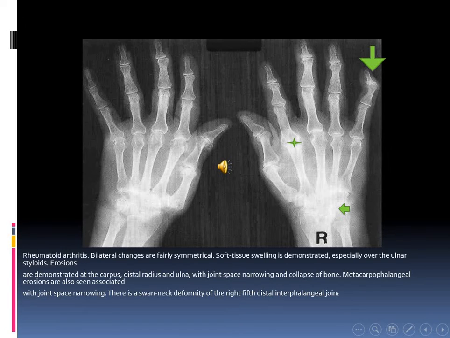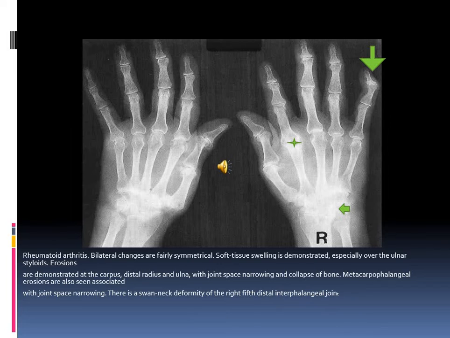Another plain X-ray of rheumatoid hands showing abnormality mainly noted in the area of the carpal bones, because we cannot demarcate the whole carpal bone. That means there is a fusion of the carpal bones, which could be also seen in rheumatoid arthritis. And there is a metacarpophalangeal joint involvement mainly by erosion, which is noted more obviously on the right hand, demarcated by the star area. Also, deformity is noted in the right little finger, which is seen in the distal phalanx, and showing also fusion of the interphalangeal joint.